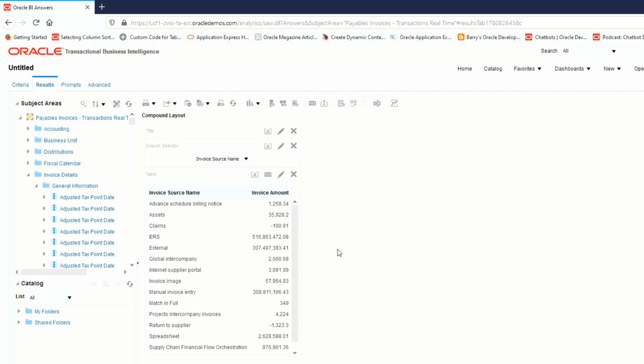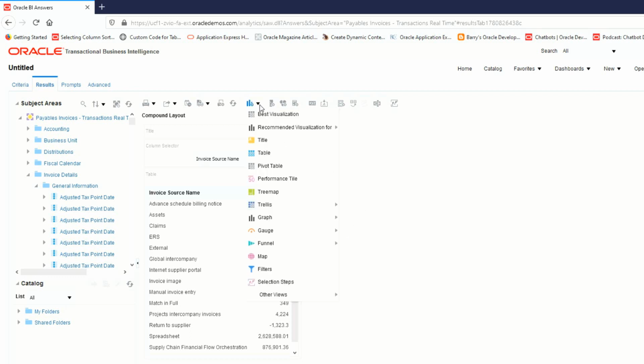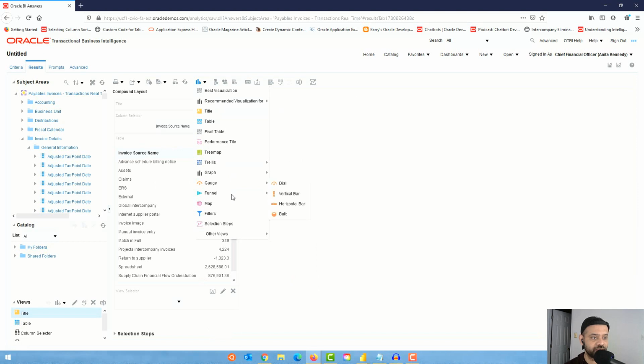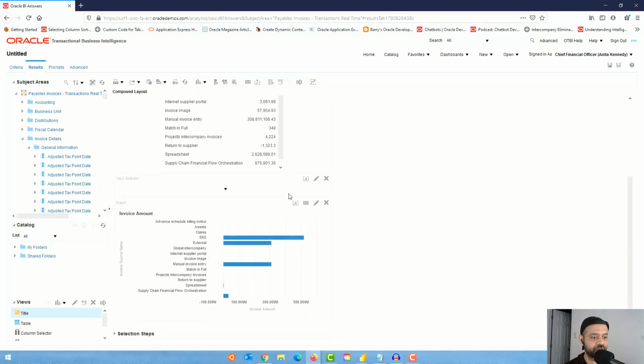And the next thing I wanted to show you is how to create a view selector. So let's say you want to switch between table view and graphical view, how to do that. So let's go into the view option and other views, and click on view selector. Before we do that, we also need to create a new view. So we have a tabular view. Let's go ahead and create graphical view. Bar chart is fine. I'm gonna go with horizontal bar chart. Right, so we have the horizontal bar chart.